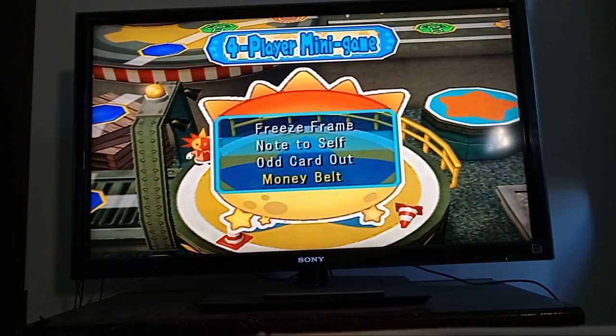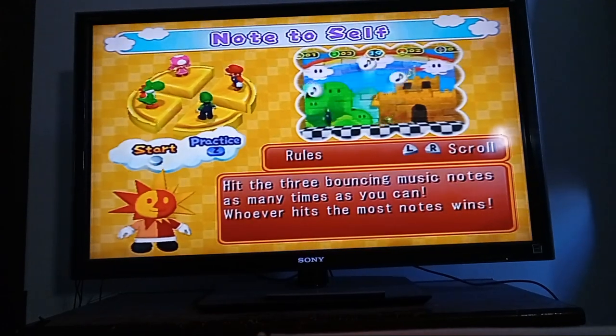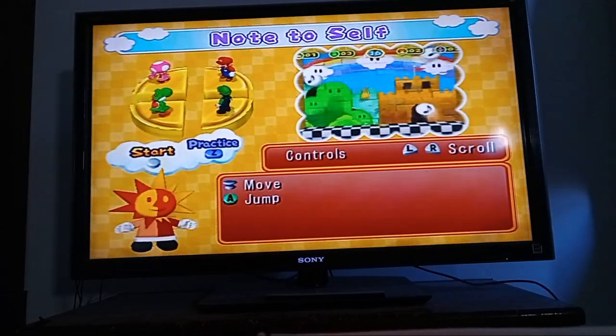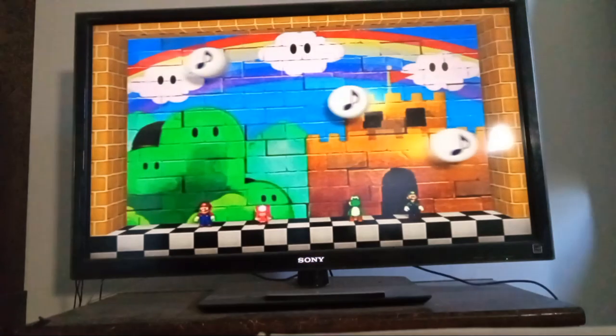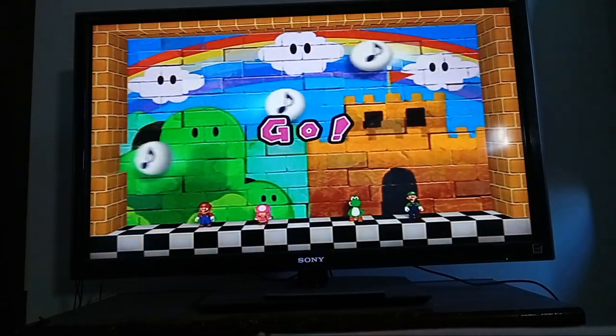Alright. Note to self. Alright. I think I know this minigame. Is this the one with the... This one! Okay. Bouncing music notes. Move and jump. Alright. Do this. Go!